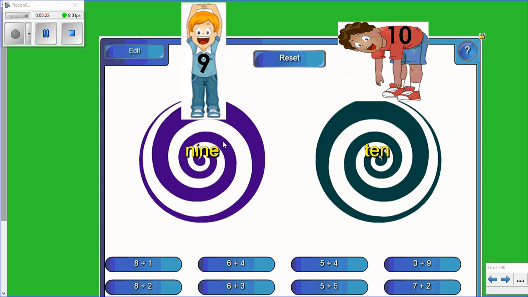If you think the sum is 9, you're going to stretch up like this boy here and maybe hold up 9 fingers. If you think the sum is 10, then you're going to bend down with all 10 of your fingers to touch your toes or touch the ground. And after we do each one, the ready position is just standing up with your hands at your side. So, ready? You should be standing up with your hands at your side. Ready?